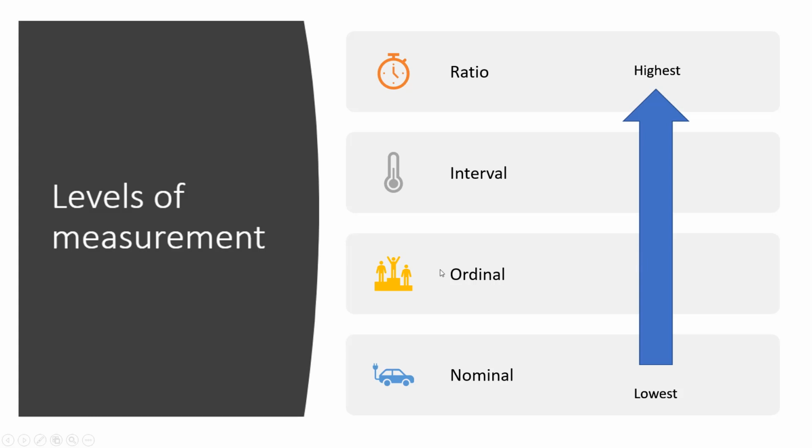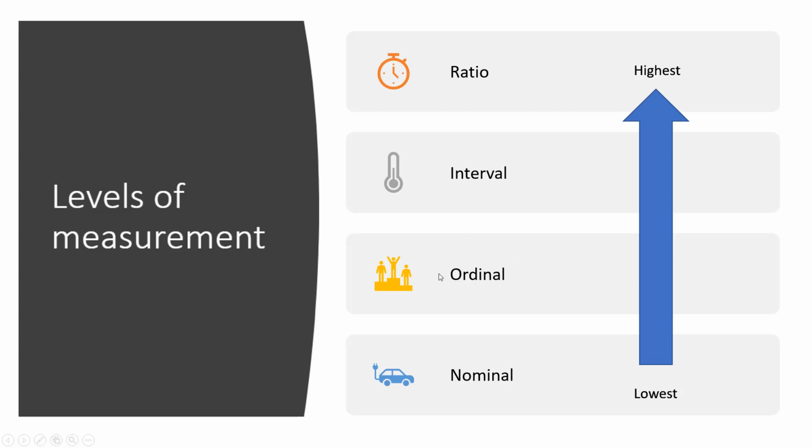But we can't really tell too much more other than order. There's nothing more we can say about those categories. We don't know where someone falls within the age band. They could be 18, they could be 20, they could be 24. We don't know. We just know they're somewhere in there. So this is, again, a fairly limited level of measurement.